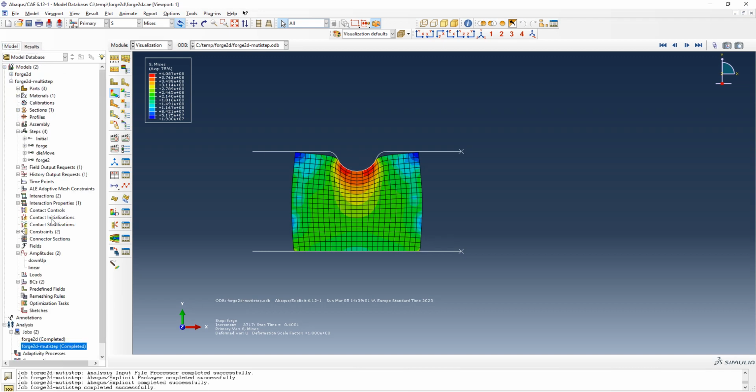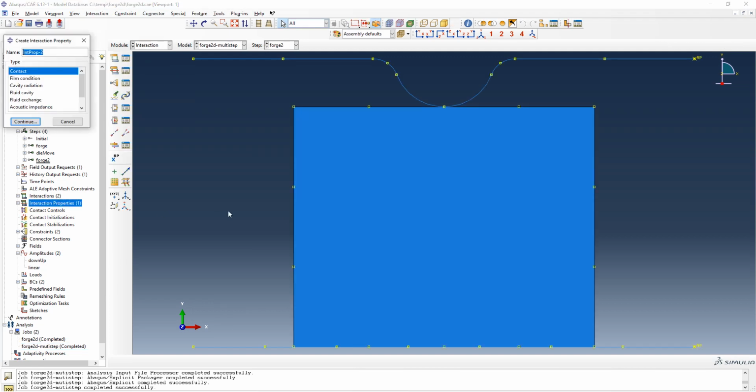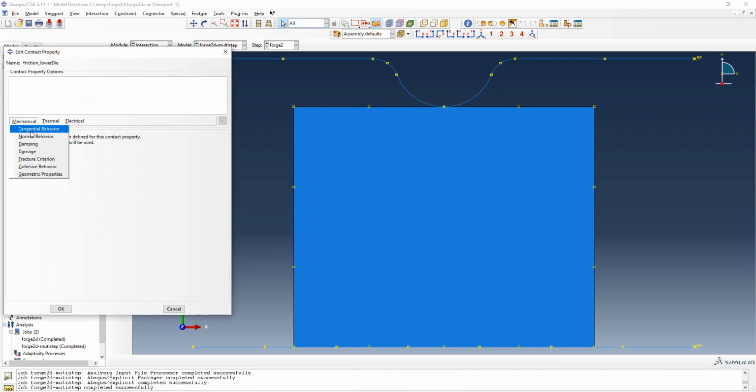So the first thing that we want to change in the model is we want to define a new interaction property with the lower die and the upper die. The new interaction property with the lower die again is friction lower die contact.